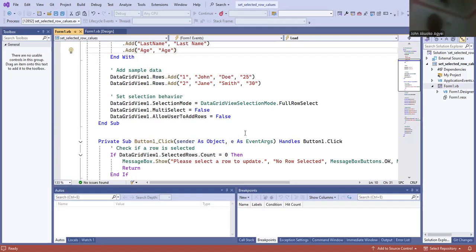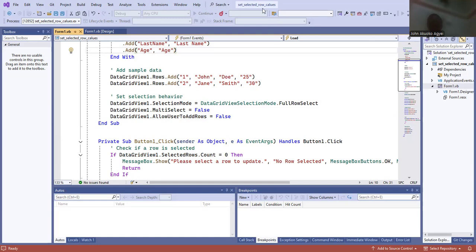Now the user has to select the whole row, all the cells in the row. And DataGridView1.MultiSelect equals False. It means that the user cannot select multiple rows. The user needs to select only one row.